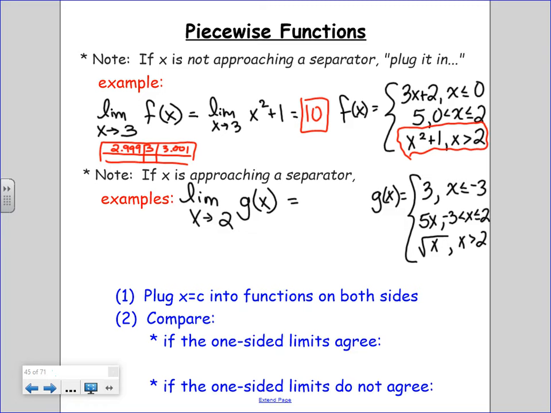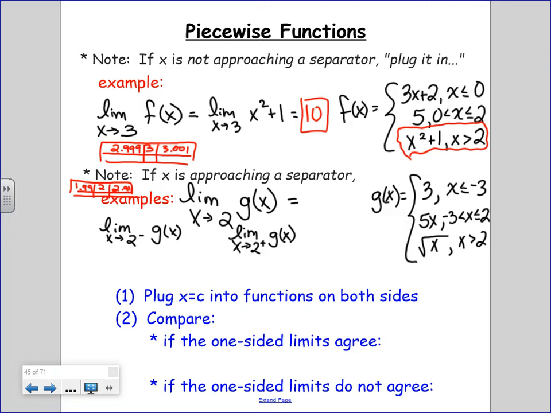Why is this the problem? Because remember, to take a two-sided limit, we have to go from below and we have to go from above. If this is a little too much, think of a table. If we're approaching 2, he's in the middle. What would be an example of a number right before? 1.9, 1.99, however many nines. What's an example of a number right after? 2.00101, whatever.